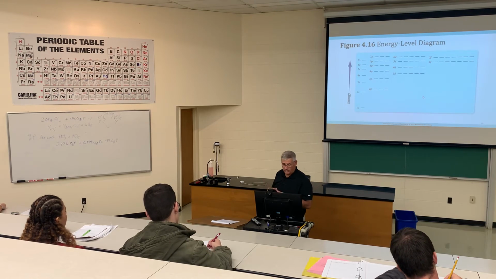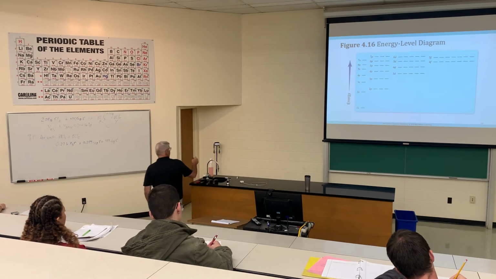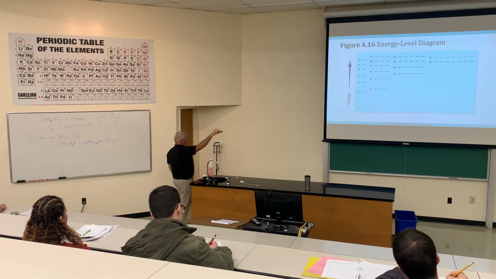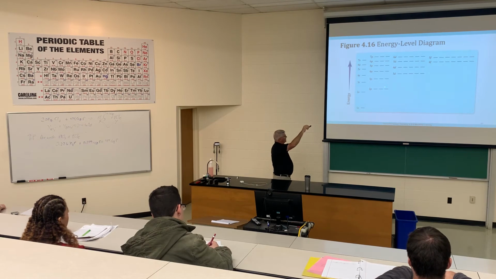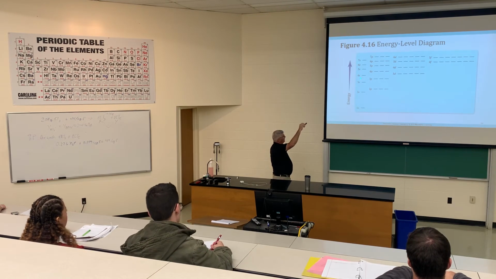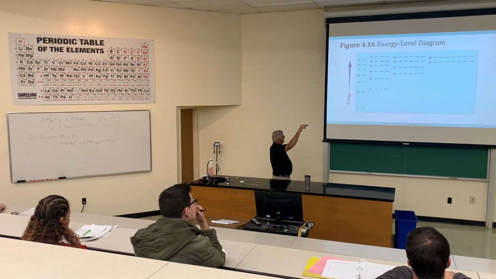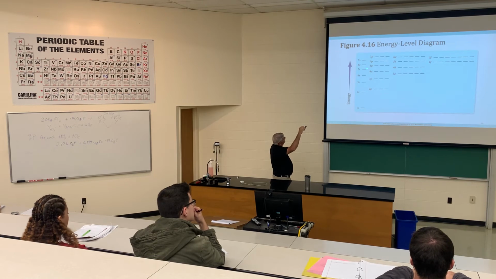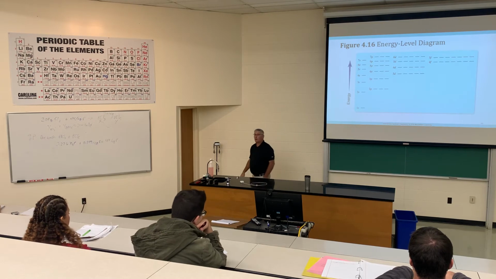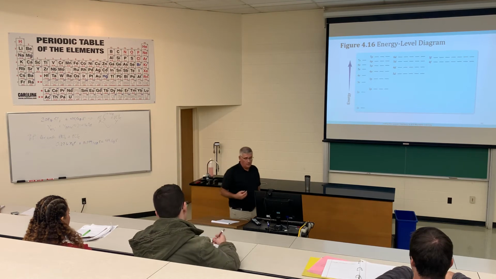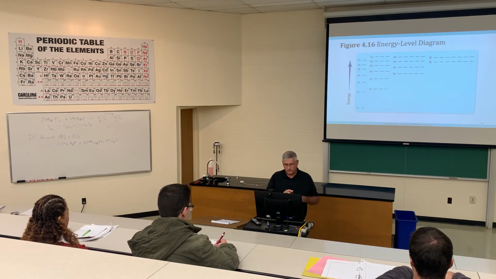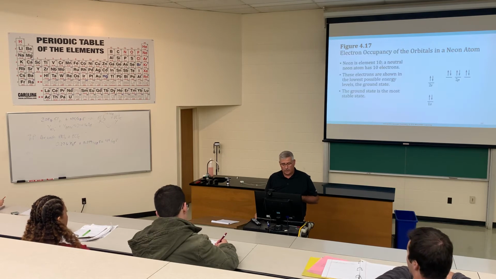And so anyway, this is showing the arrangement. Here's our 1s, the lowest in energy, then 2s is next. So we would fill 1s, then 2s, then we would fill 2p, and then we would fill 3s, 3p, and 3d, and then we would fill 4s, 4p, and those are getting pretty close to the same, aren't they? But I think the next one is 4d, and then we would work our way up that. Okay, now it's not to say that we couldn't end up with a different configuration based on that, but those are the ones that we're going to start practicing with.